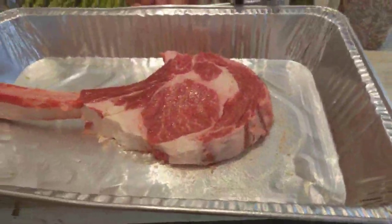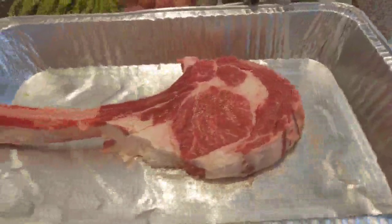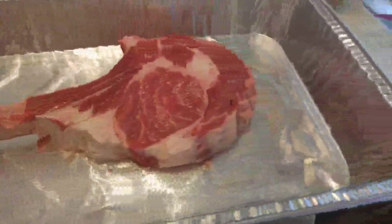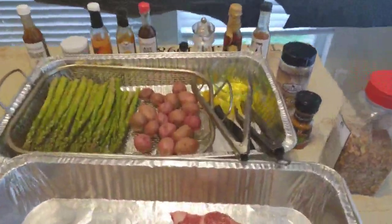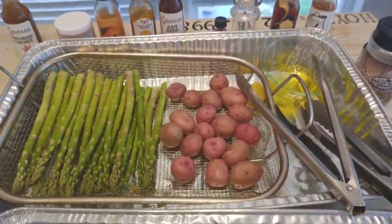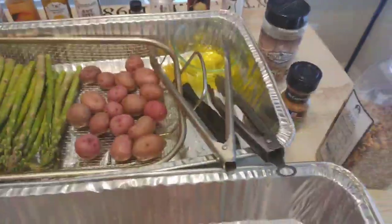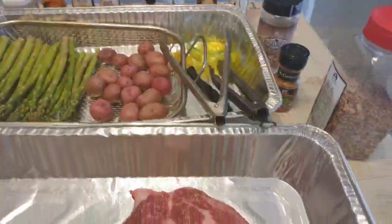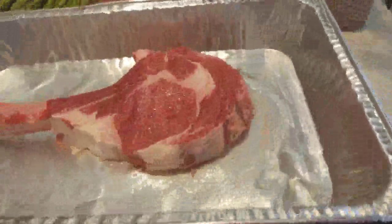So here we go. Ooh, look at that. Ladies and gentlemen, that is a 3-pound cowboy steak. That's right. And with that, we got some goodies right here. We got some asparagus and some petite potatoes. And I'm going to basically just cook everything all on the grill. But we're going to take care of this one first. So first thing we need to do is get this baby labeled up.